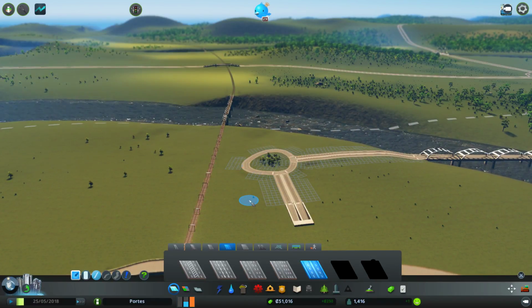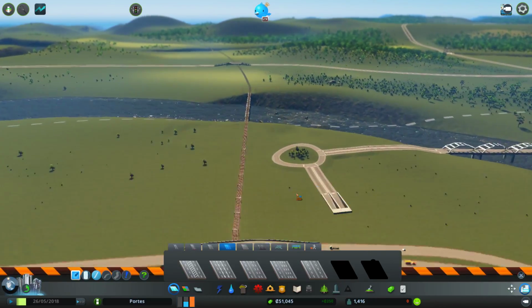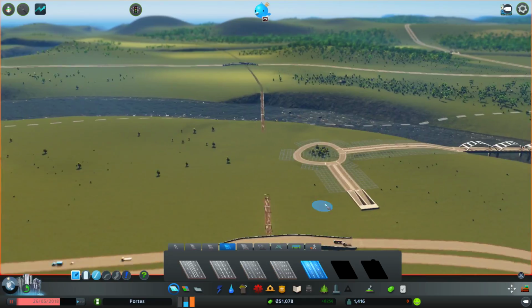Do you guys know? I'd like to actually make... Oh! Can we make a level crossing? Let's try it without the train. Yeah, that's probably what I should have done to start with anyway. Let's pause time so the trains don't get muddled up.